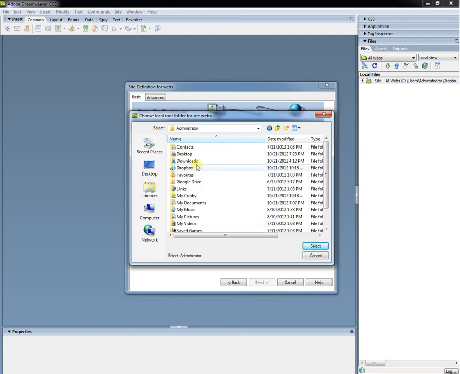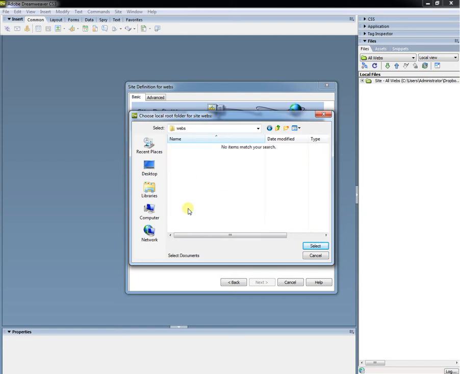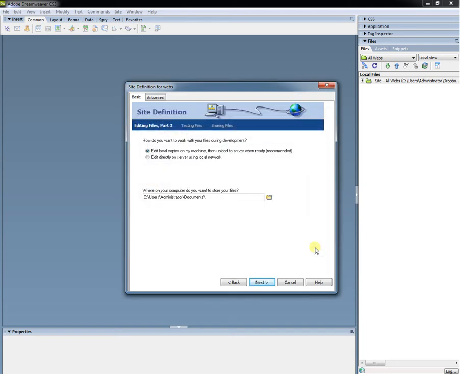Okay, my files are going to be stored in Webs. What you guys need to do is click on Computer, then click on Z, and then in Z, locate your Webs folder. So click on Select. Now here's the little trick, and let me slow down. Don't miss this. There's a little bug in this program that doesn't allow you to select the folder by selecting it. So make sure you type in Webs here.